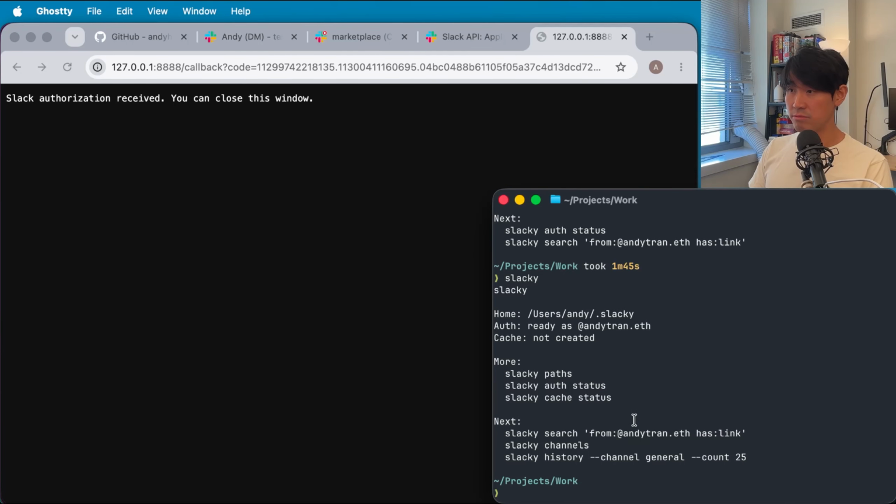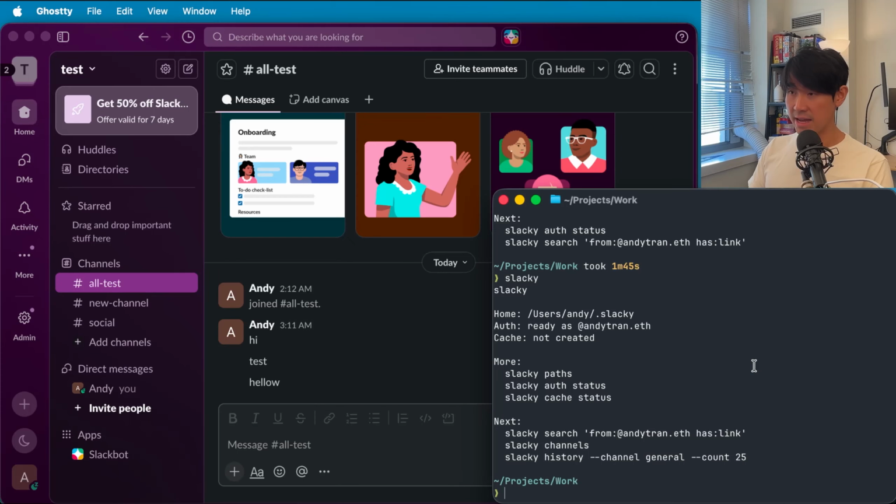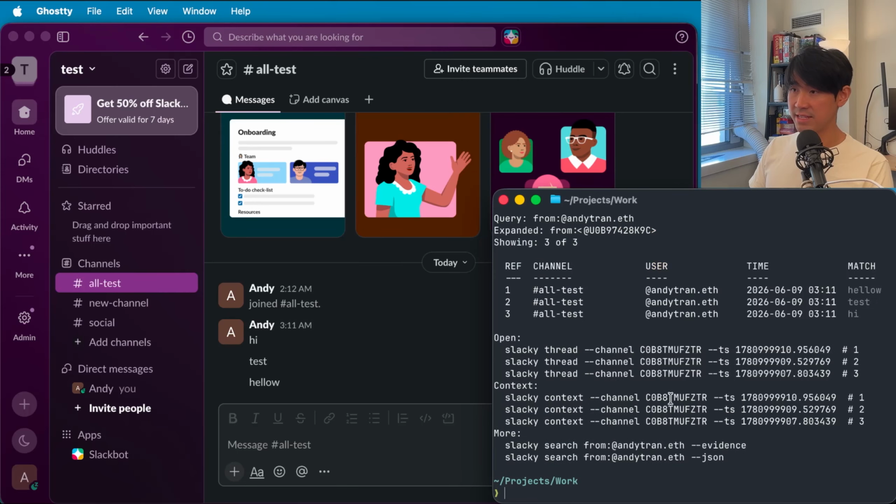And so I'm going to open up my Slack app here and I'm going to search. Let's do just from myself. And so you'll see here, there are searches. So you can now search Slack. But let's actually test this with Claude Code. Can you install the skill from slacky?